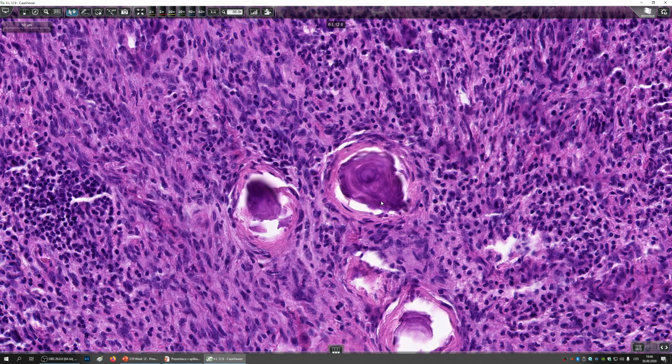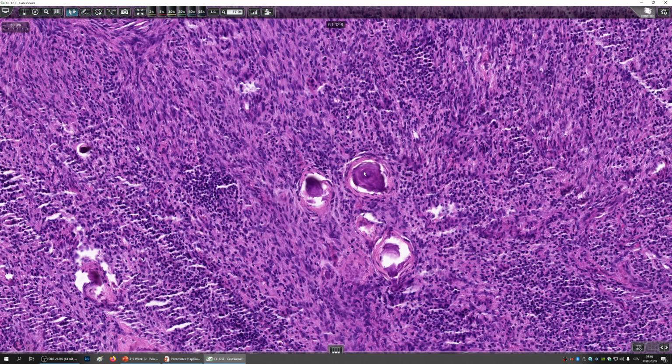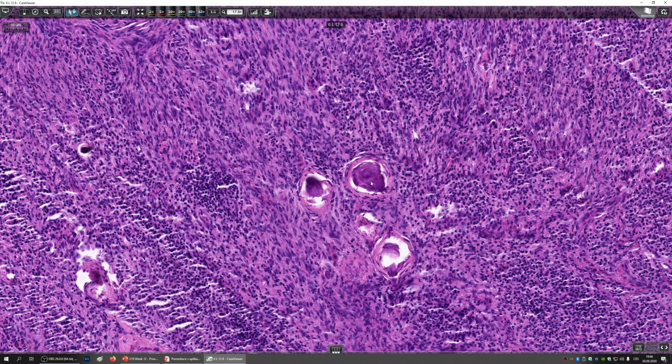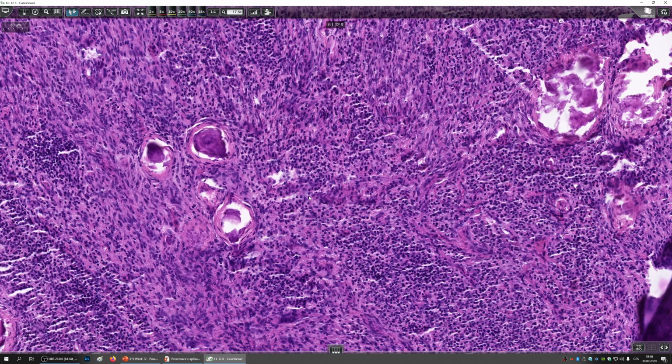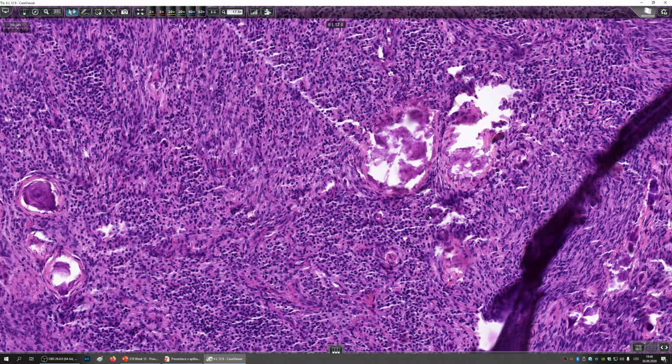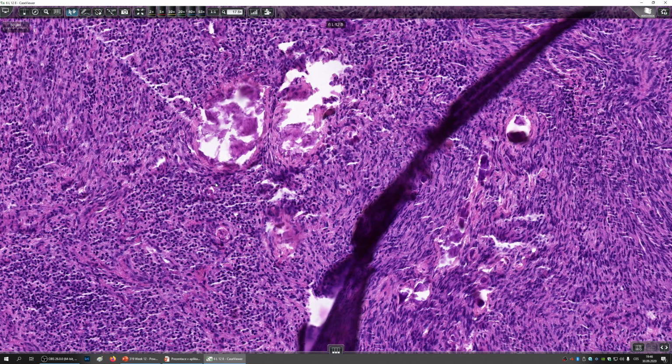calcifications. They are of degenerative origin, so there's some kind of degenerative process within the meningioma, and it forms whorls which calcify. You see here the whirling of the epithelium, like a whirlpool around it. So this is a psammoma body. It's basophilic because it's calcified. This helps us because you can see it also on a CT scan. So this could be another clue for it being meningioma, that you see the psammoma bodies on a CT scan.